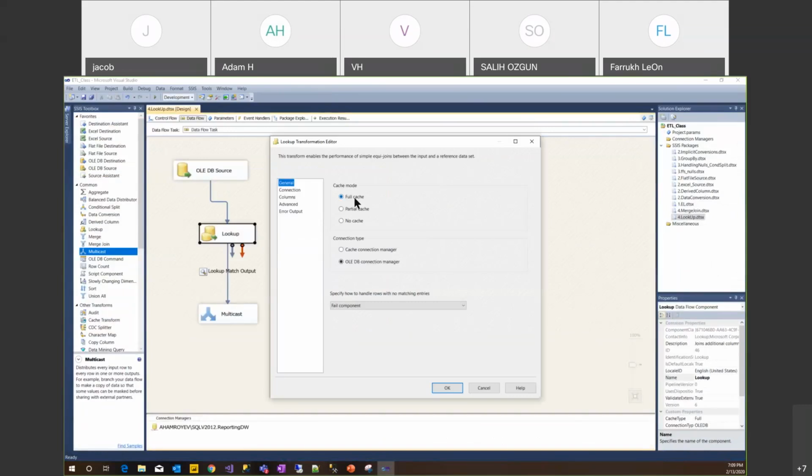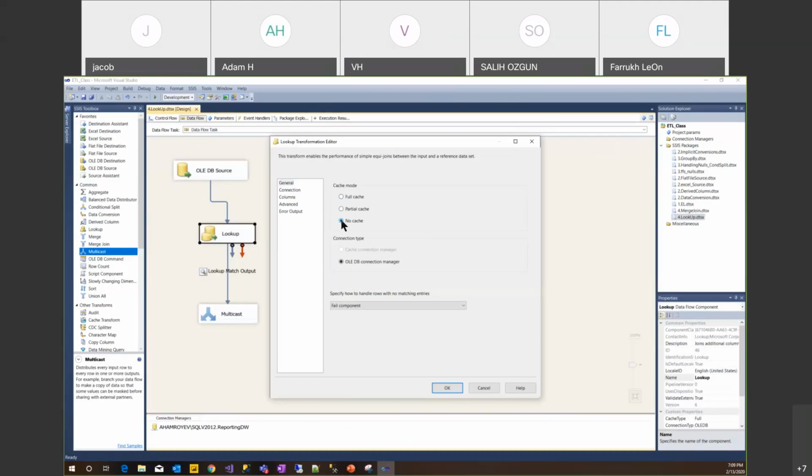As long as it puts everything into memory, it's going to treat the data as some kind of flat file, and whatever is coming from the source fact is also a flat file. It's the matching that it's doing, existence matching. It's not going to follow ANSI standards, where null is not equal to null. So when it's full cache, null will be equal to null. That's a very important point. But when you do partial cache or no cache, lookup will work a little bit differently.